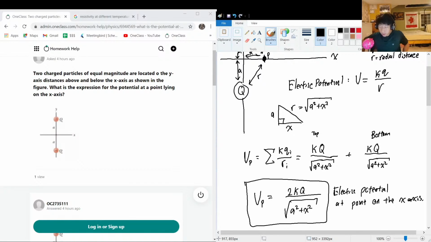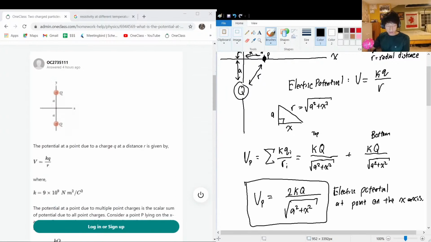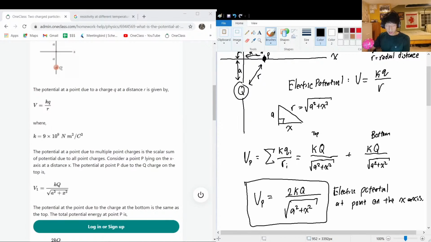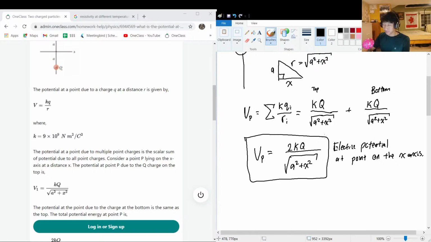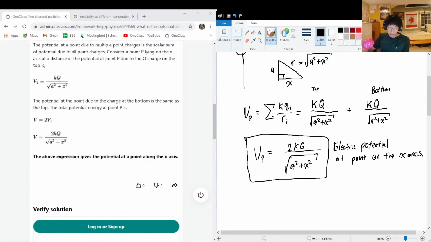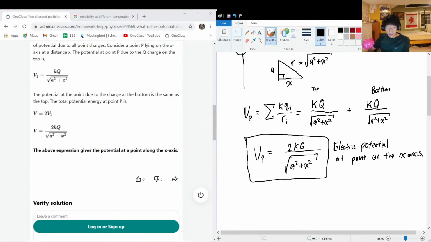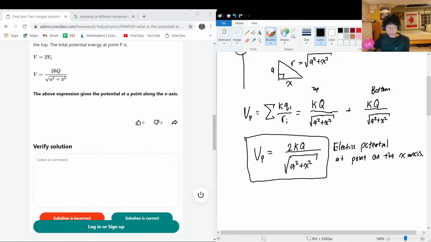Okay, ain't that cool? Hopefully we'll see that the answer here has the same result. You could sub out K for 9.09 times 10 to the 9, but sometimes it's better to leave it as a constant if you're not actually going to do the equation, just to keep everything clear. So they came to precisely the same answer, and that is awesome. So the above solution is super cool. The above solution is good.